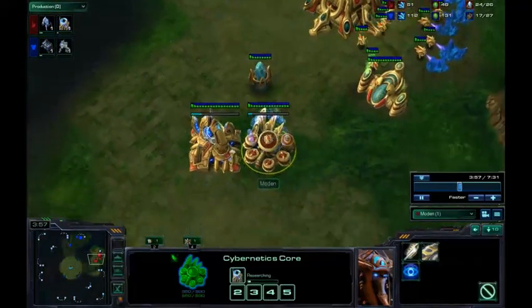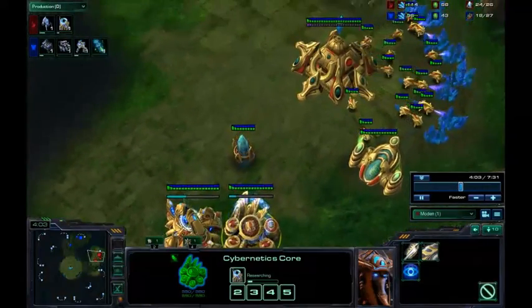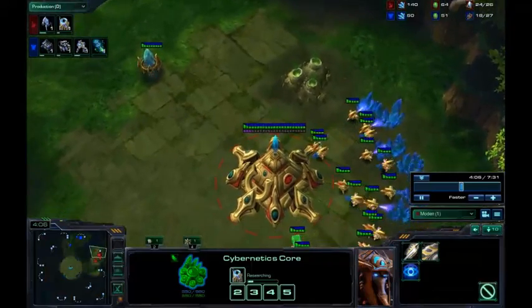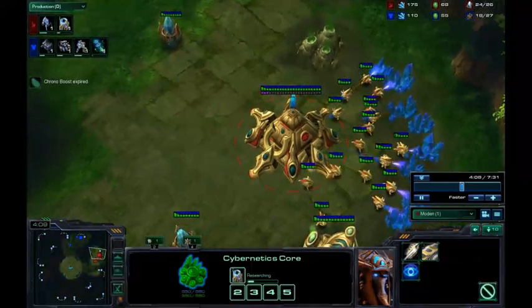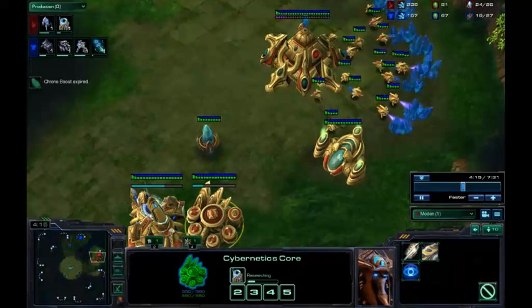And the reason I get the Observer out, you don't have to, but if ever he's DT rushing or has cloaked Banshees, you'll have detection and be able to kill him off in his base. Yeah, that's definitely nice. So I think that's about it.